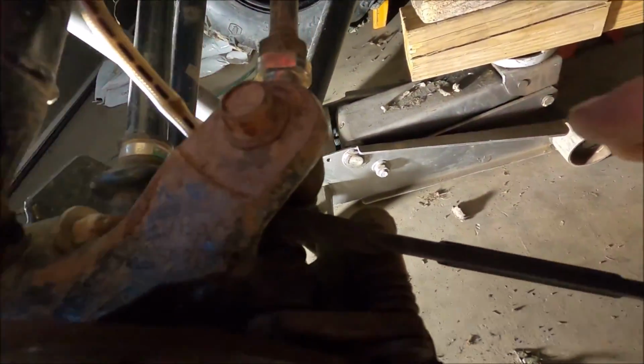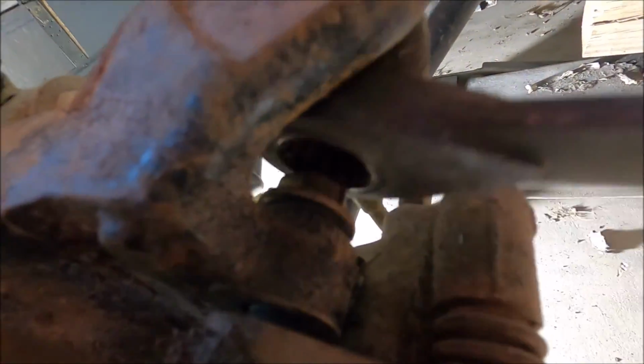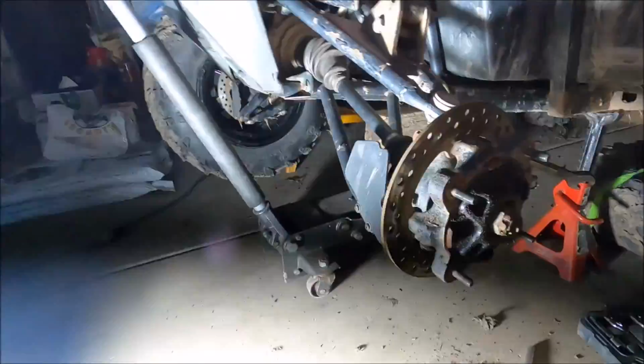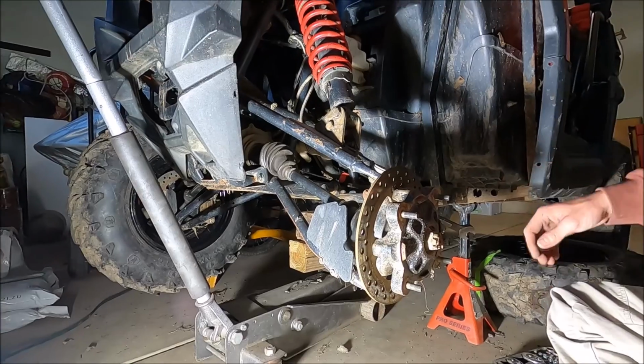Can I just say, whoever engineered this right here, why? Well, I mean, I guess I can undo this bolt, undo the tie rod, it looks like, but why would I go ahead and do that?